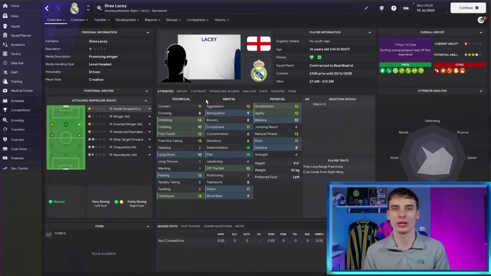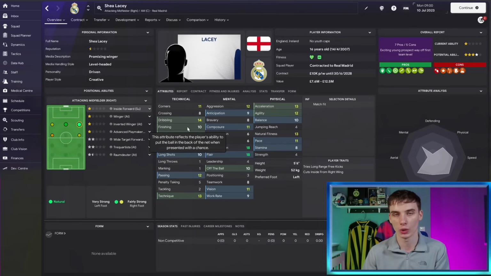So here he is at Real Madrid, and firstly we're going to talk about why we chose the role of inside forward. Now I could have chose inverted winger, I could have chose winger, but because of his crossing ability compared to his finishing here, I've decided inside forward would be best. With his pace and his dribbling, I feel like he could go past his man and create some shooting opportunities.